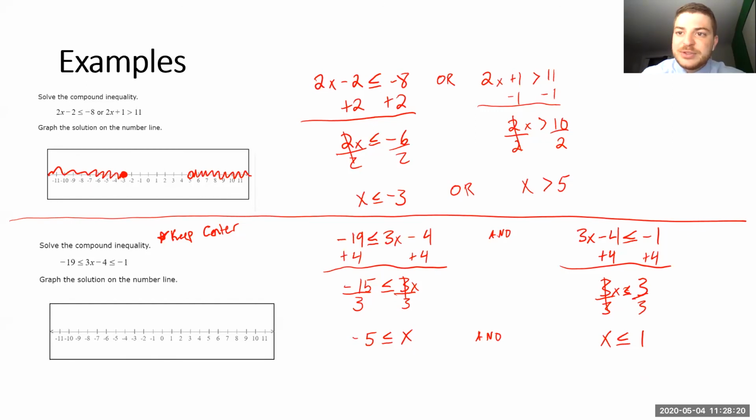Okay, so now we've got to put this back together. Okay, so yep, Isaiah, very good. Looks like some people are already getting this. But if we're putting this back together, the x stays in the middle. And then remember, if we use these less than signs, then all we have to do is put the lower number on the left, so -5 down here, and the higher number on the right, so +1 up here.